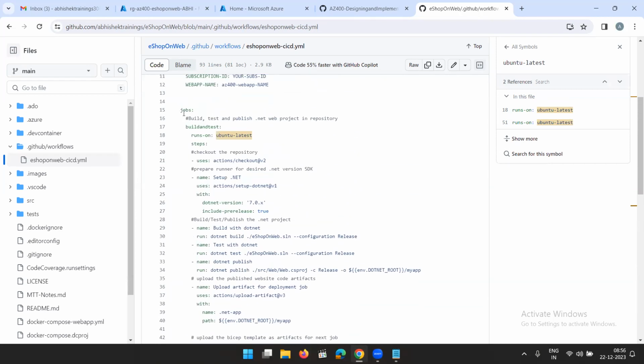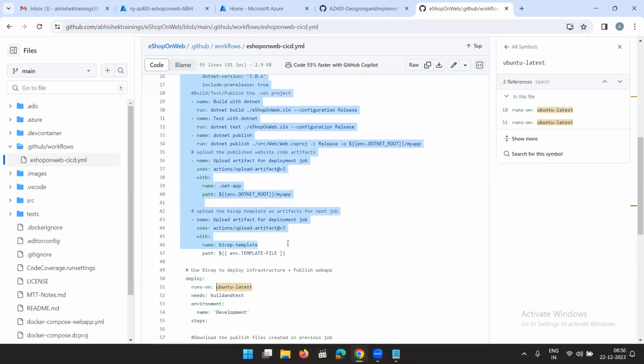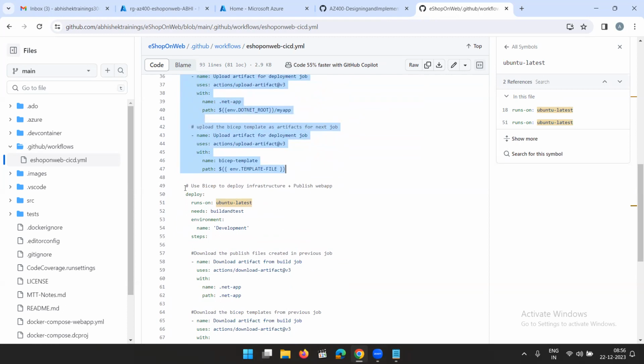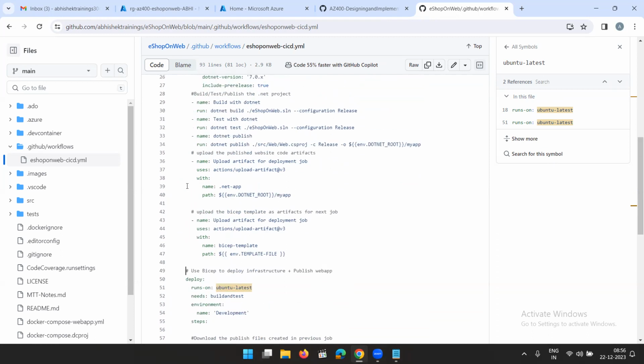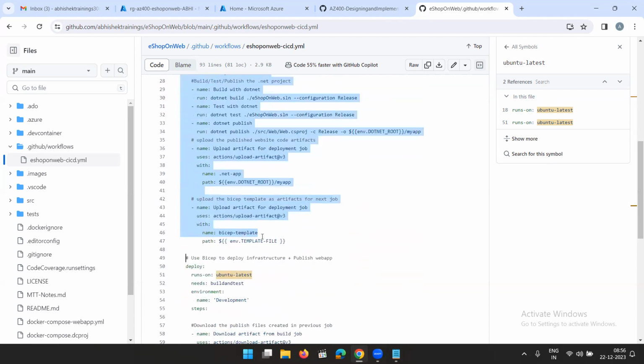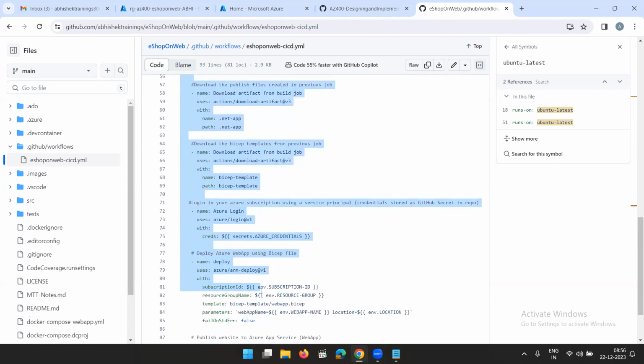The first agent was running the whole job, building, testing, and publishing. After this, another agent or another stage comes into the picture. If you remember the classic pipeline, there were stages. Similarly, here we are using two stages: one stage for building and publishing, another stage for deploying.